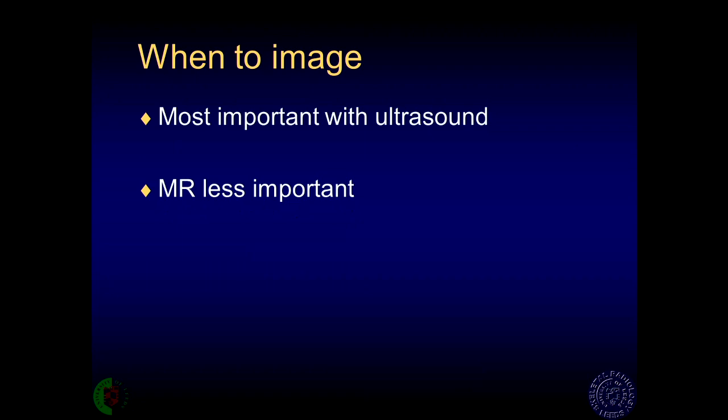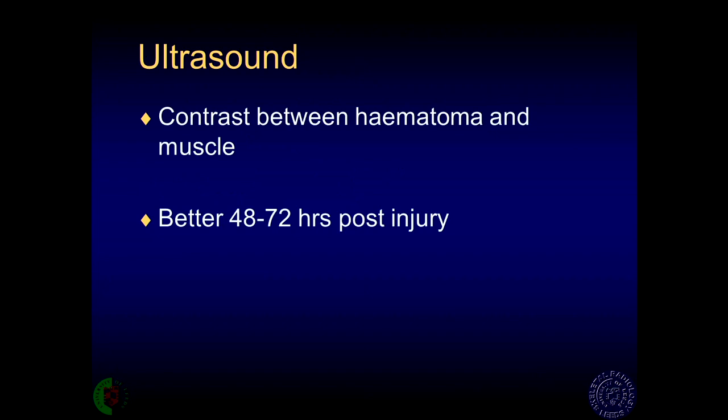If you're thinking of doing ultrasound to image these tears, it's quite important to think about when you do the ultrasound. What you need is contrast between that hematoma and muscle, and you find that develops over time, and it's actually better 48 to 72 hours post-injury. I've got a few examples here.